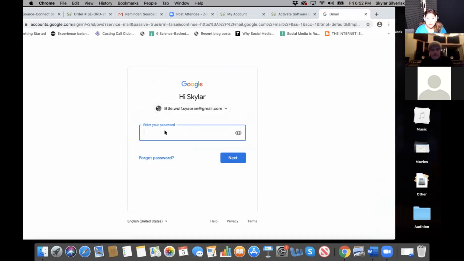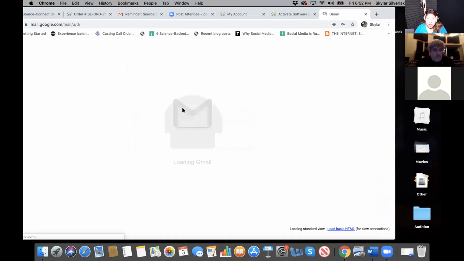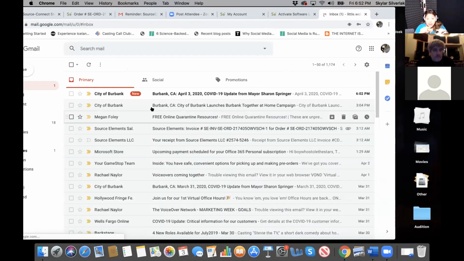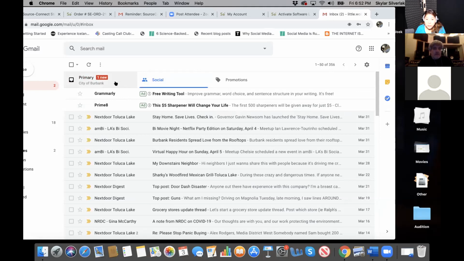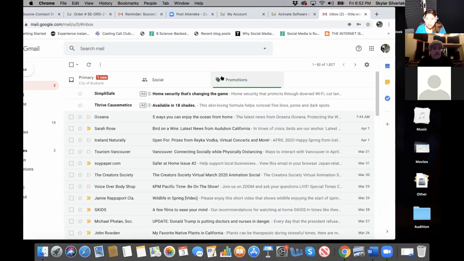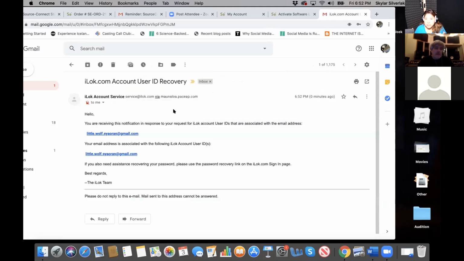And this is what I recommend, for those who know me, in VO business tools. If you have a program like Evernote, you want to write every single thing down. Source Connect, Source Elements, iLok account, username, password for each. And Robert, you said in the last webinar to create the same username and password for both Source Elements and, not necessarily password, but the same username.